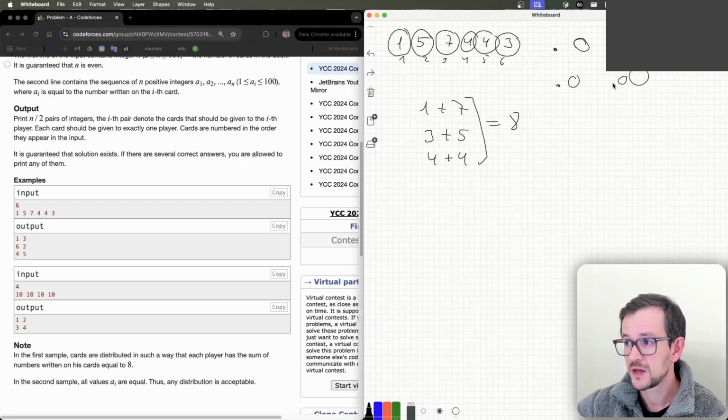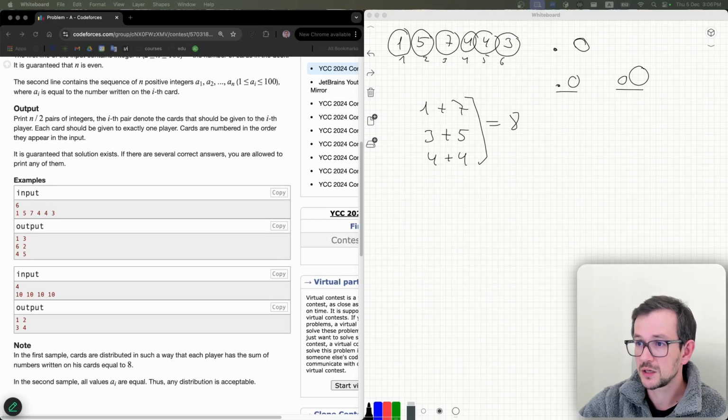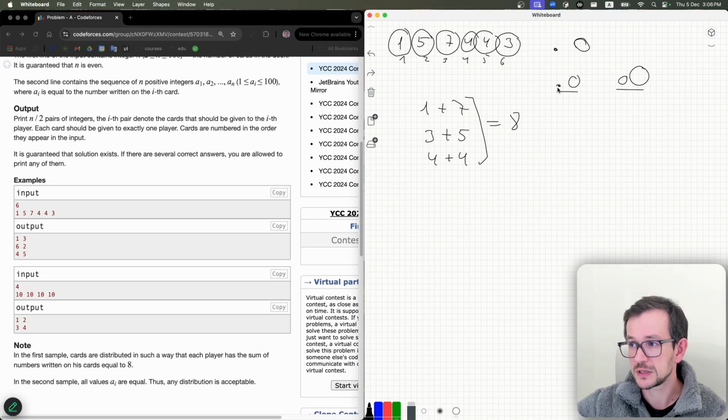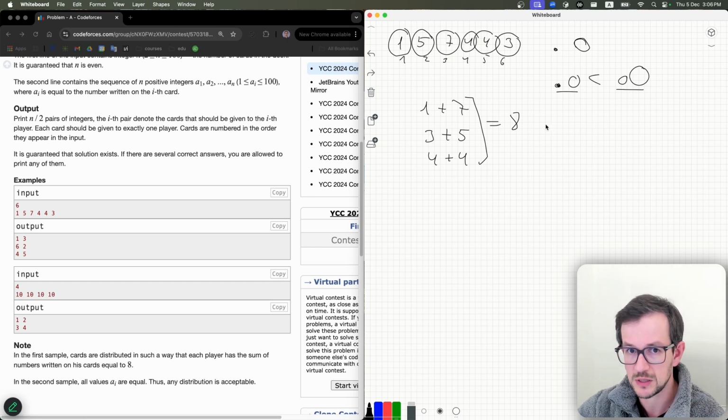Then this sum will obviously be bigger than that sum. So the smallest card is in one pair, the biggest card is in another pair, and if they are two different pairs, then the pair with the largest card will have a bigger sum. The only way you can make these pairs have equal sums is to put them in the same pair.